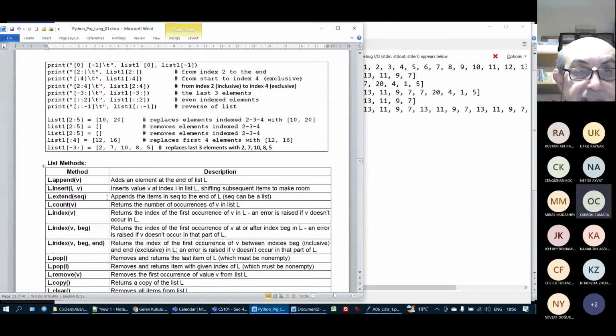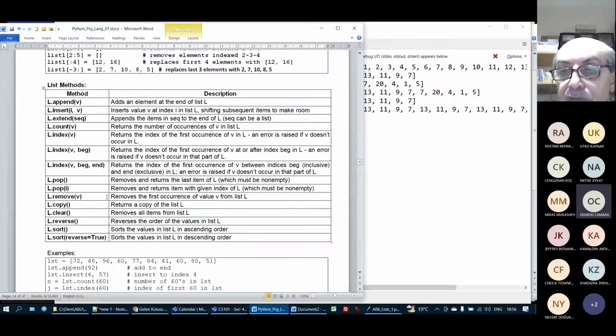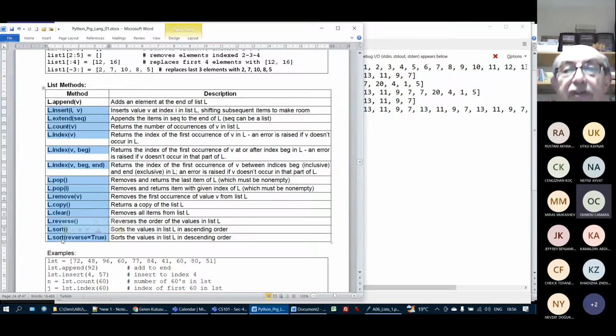I've explained slicing. Okay, I will finish my lecture here. We have seen append, and I will explain the others tomorrow evening. Tomorrow morning in your lab, you have questions related with lists, but I don't think you need anything from here.